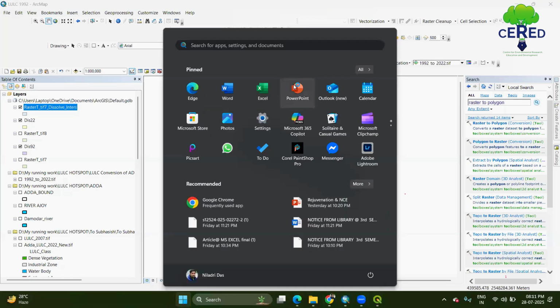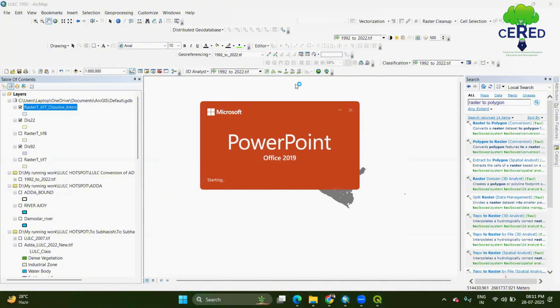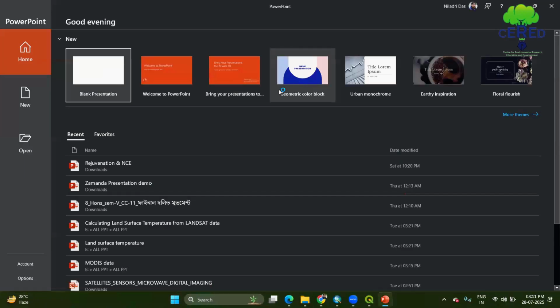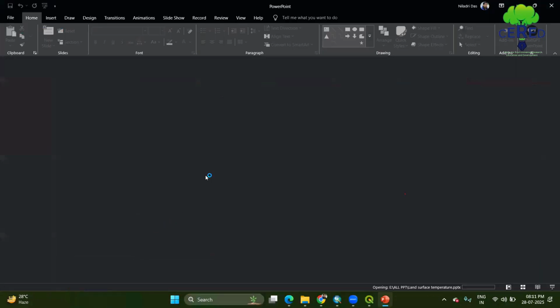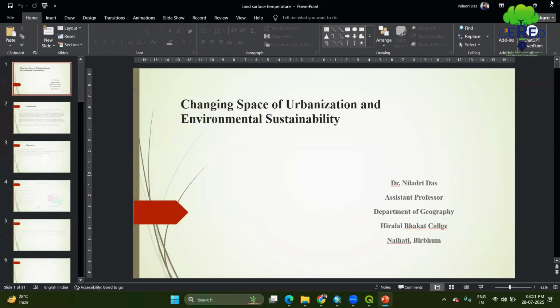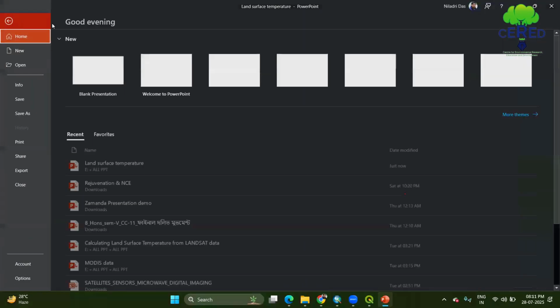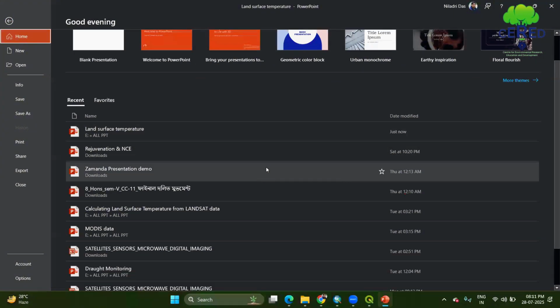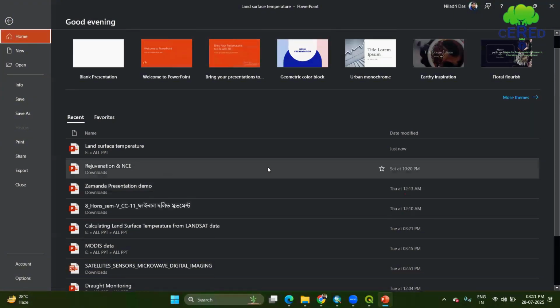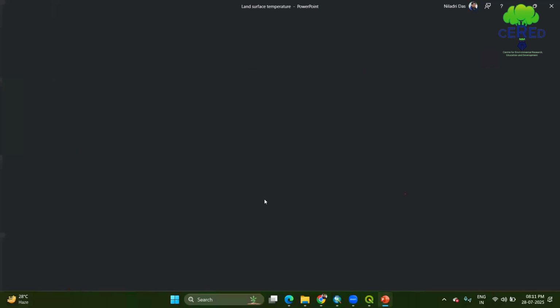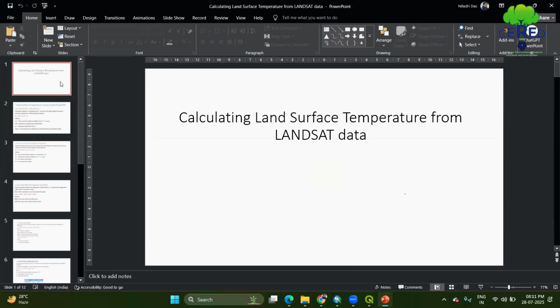So for this, I am showing you a presentation. You can do it in either Google Earth Engine or in ArcGIS also. So this is the calculation of land surface temperature from Landsat data.